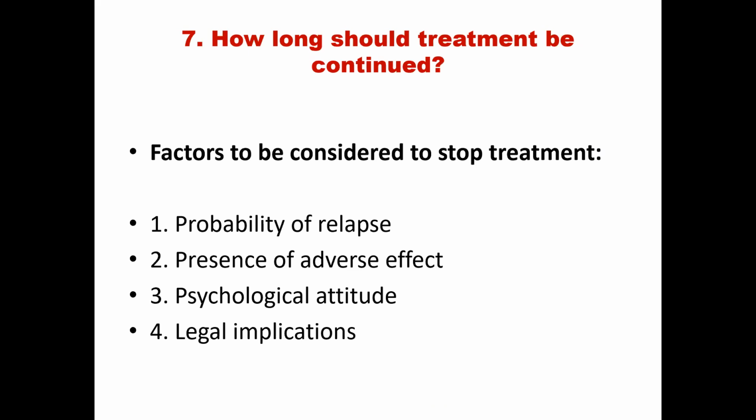So how long should we give the anti-epileptic drugs? All this depends on the probability of relapse, depending on, as I told earlier, the risk calculator score. If the patient has high risk or medium risk, there will be higher chances of relapse. If the patient has a severe adverse reaction, that time also you need to stop and change the anti-epileptic drug. Patient compliance and legal implications like driving and job issues, in that setting also, you should be careful regarding the continuation or duration of the anti-epileptic drugs. Next slide.